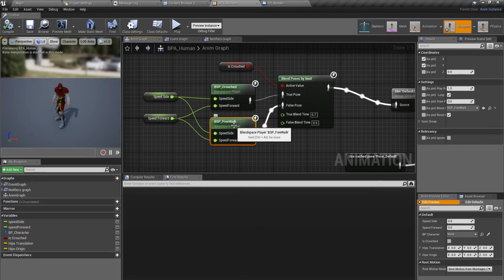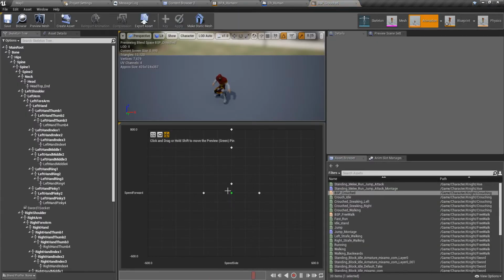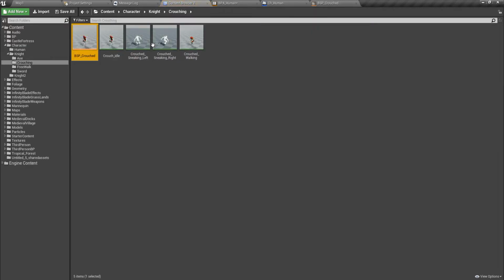I'll open this one. Okay, and I'm gonna duplicate this, and I'll call it BSP armed, because I'm gonna use this blend space when this character has equipped the sword.